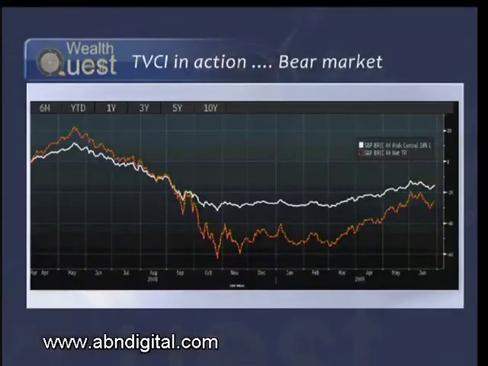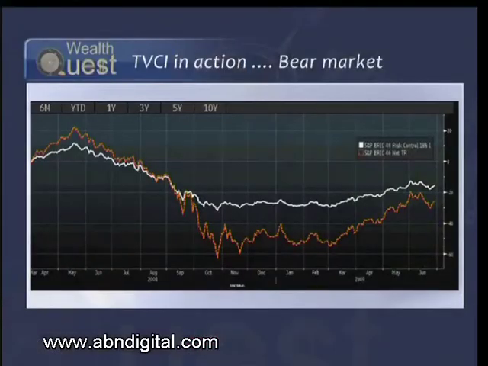Because if it's intraday volatility, it's not necessarily going to protect you from intraday volatility. What it is going to protect you from is, for a long-term investor, ensuring that you get the right kind of spread between equities and cash over time. We have a graph that will actually show you how this works in principle.